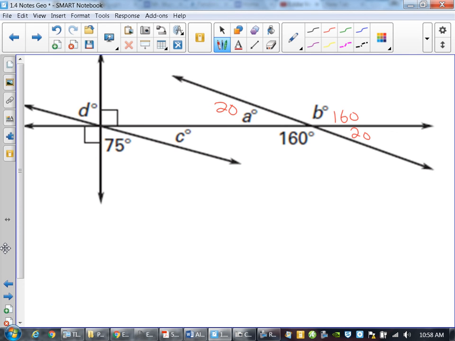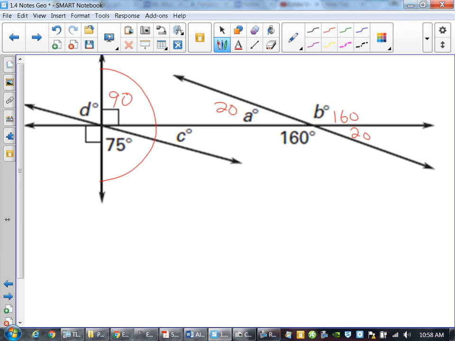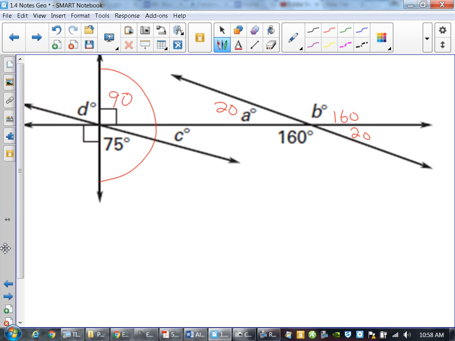Those are called vertical angles. We'll talk about that tomorrow as one of our angle pair relationships. It's just anytime you have a pair of opposite rays that create lines, opposite angles are equal. So it's really easy to show. What does this box mean? 90 degrees. Right. So if that's 90 degrees, what do all three of these angles have to add up to equal? 180, good. If this much was 90 here, how much has to be between these two then? It also has to be 90, and you're right, C will be 15.